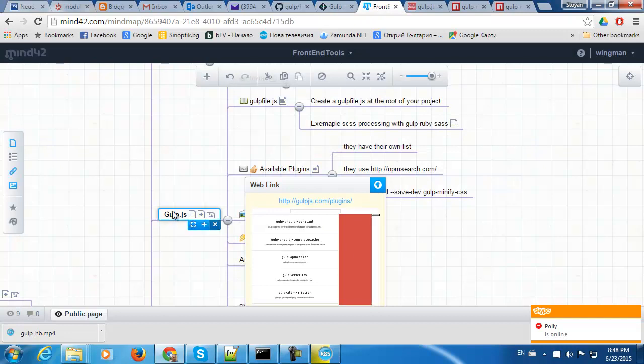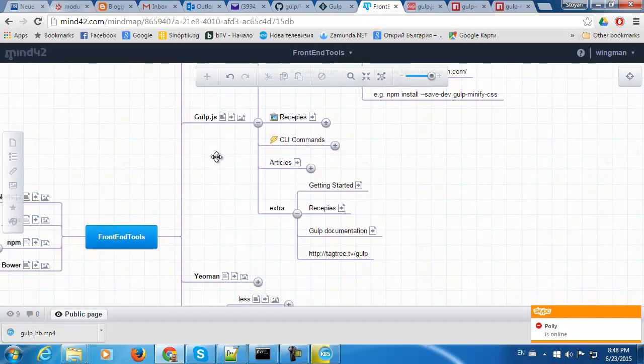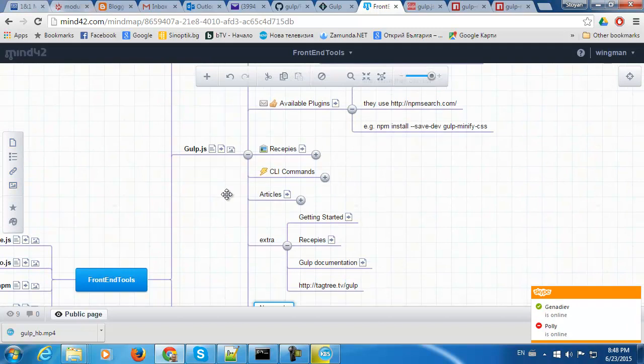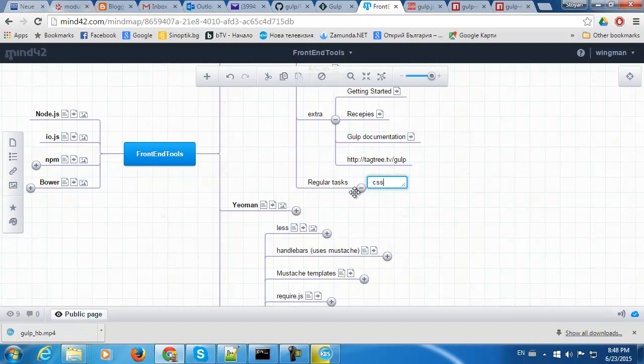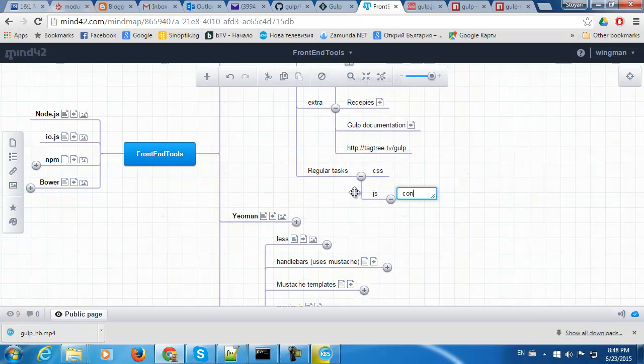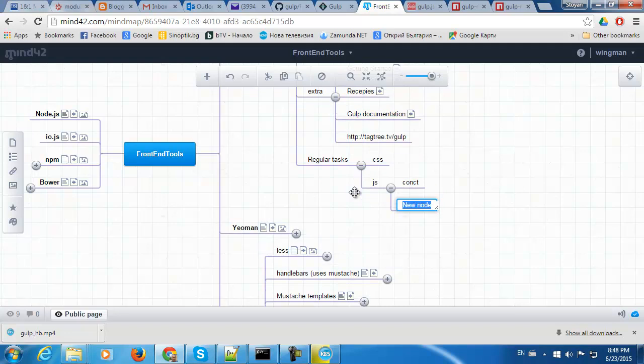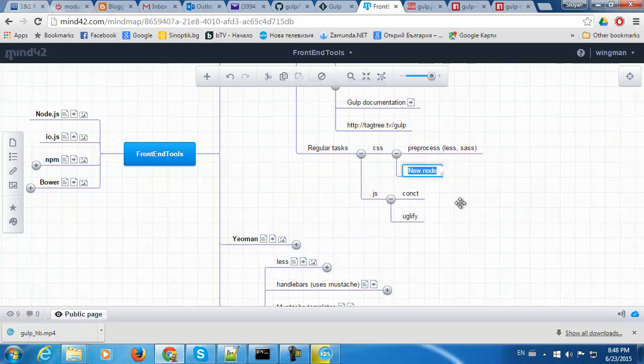I'll say here regular tasks, and I'm gonna say CSS, and after that JavaScript: concat, uglify, and for CSS I'm gonna say pre-process: Less, Sass. After that, what we do is prefix.